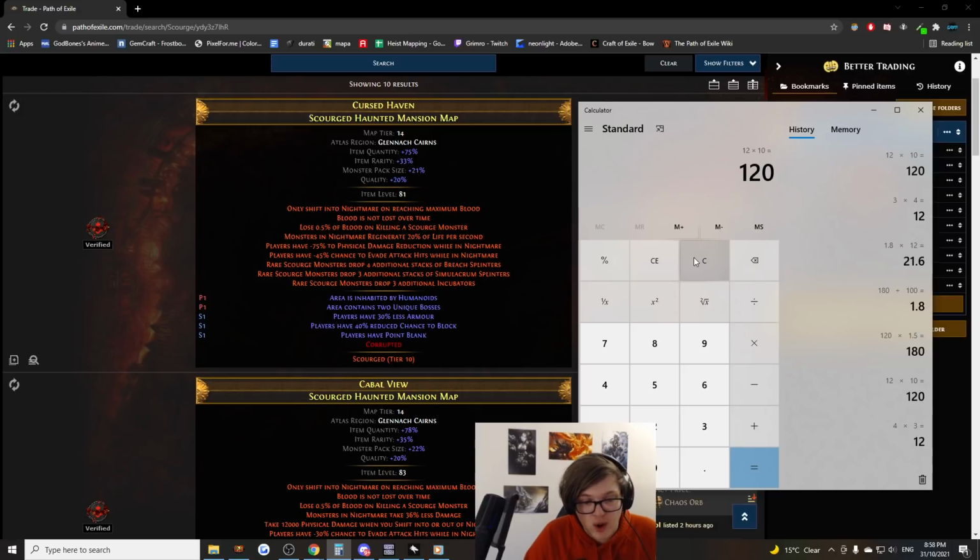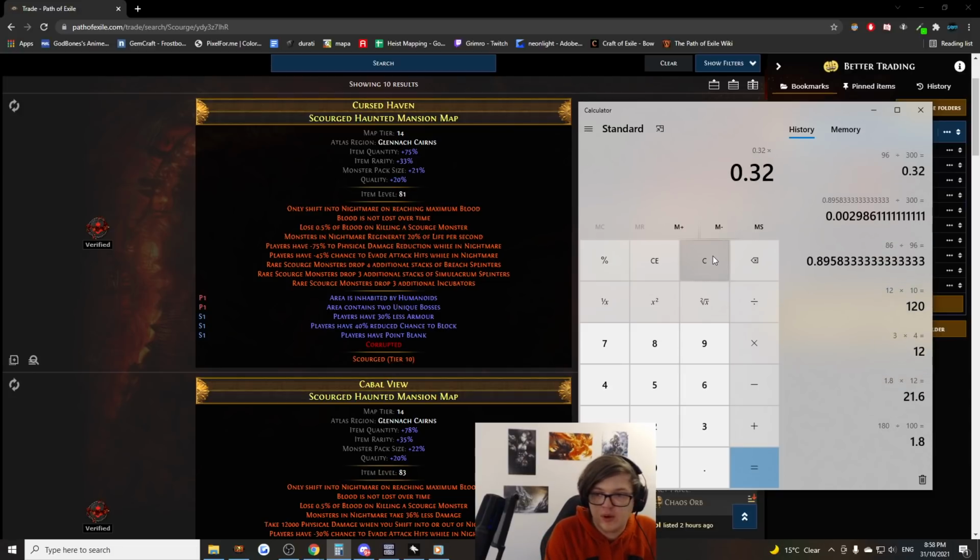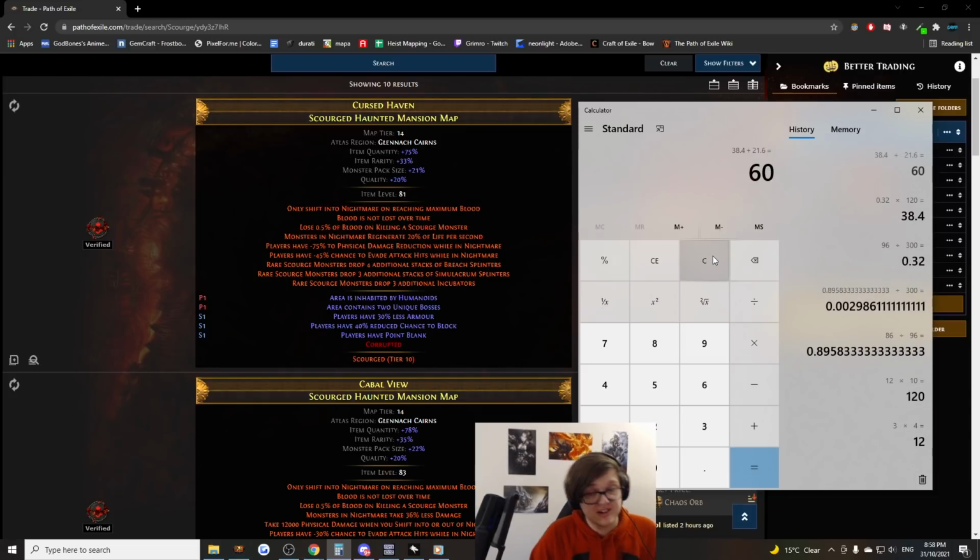So 120 there, and I think Simulacrums are 1 exalt right now. So 96 divided by 300. Oh, that's not right. 96 divided by 300, and then times, what do we get? 120. And then we obviously add on the Breach Splinters there, which is 60C already. These people are horribly undervaluing these. It's crazy. And then the incubators are on top of that.